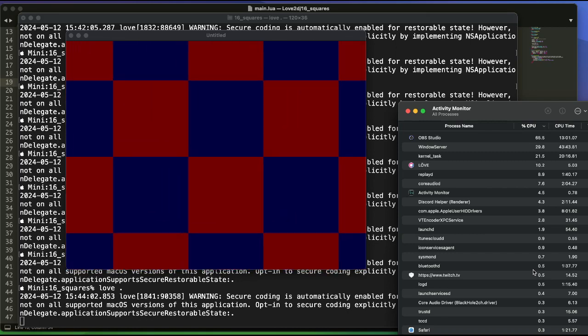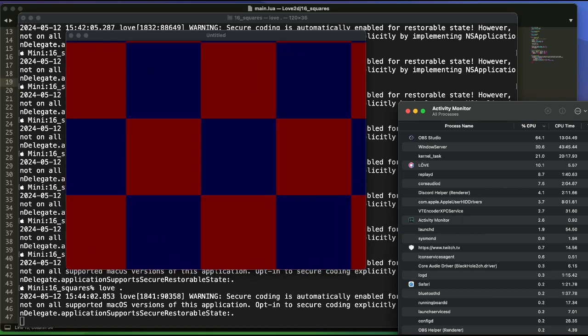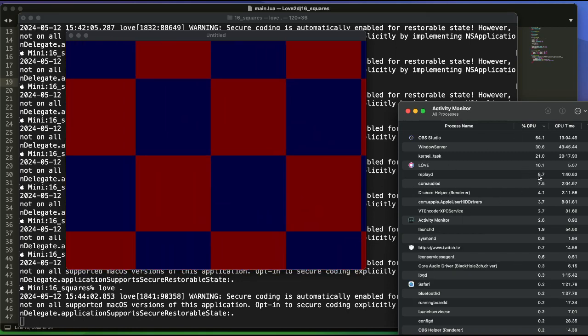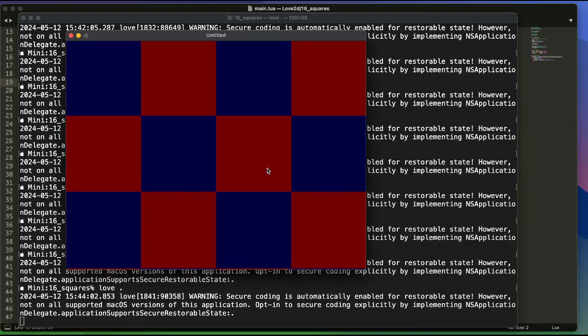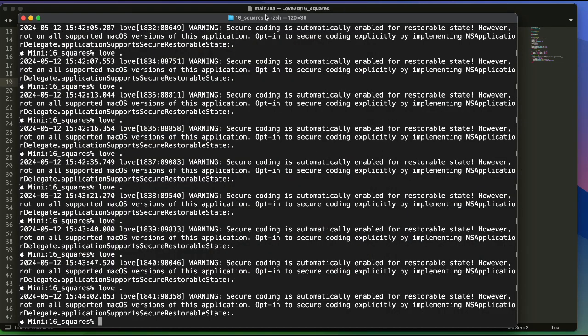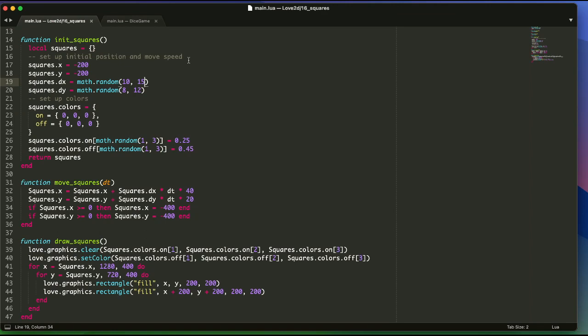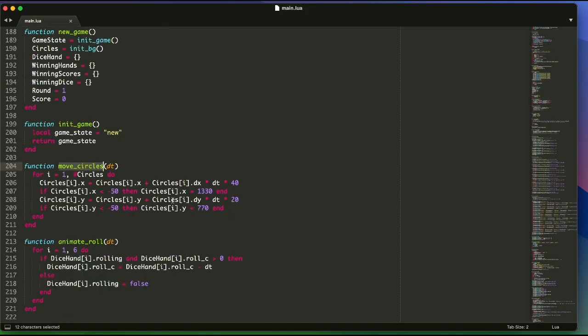So just drawing a handful of squares doesn't really take up much CPU. 10% of one CPU. Good. Cool. So I'll have that ready to go if I want to put it in. I can toy with it a little.